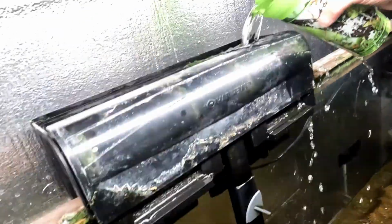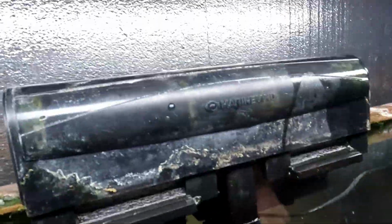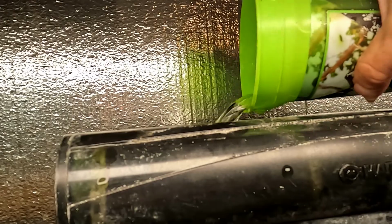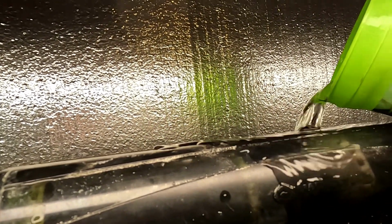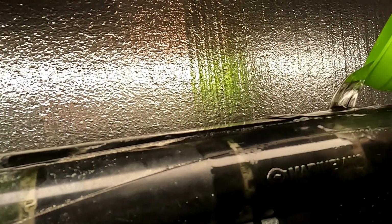I still got a cup, and I'm just filling the back of that up. I could be a little bit carefree because I got concrete in my basement, so I don't want to electric shock myself with that though. Just keep filling this up both sides until it starts to overflow from the front, because you don't want that magnet running dry when you turn it on. See how much water it's taking?